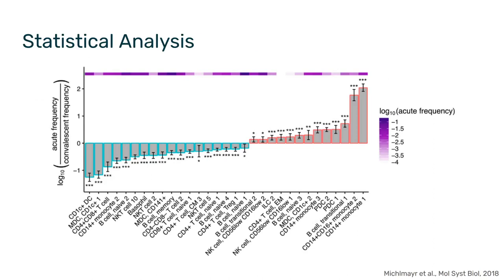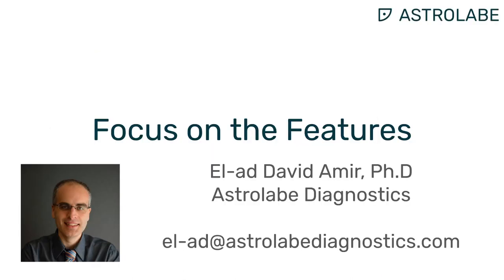So, just to summarize, when you're doing these kinds of studies, the most important thing is the biology. And the way that you indicate the biology to your statistical test is through the feature generation. So make sure that your cleaning is on point, make sure that your clusters make sense, or that your traditional gating follows your expectations of the data. And once you have that, that is probably the most important processing you can do for your data set.